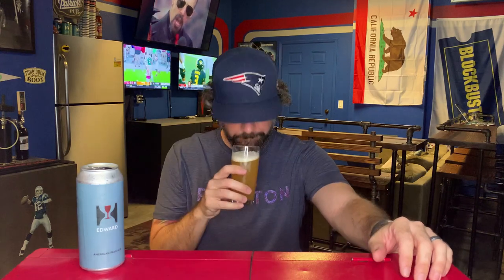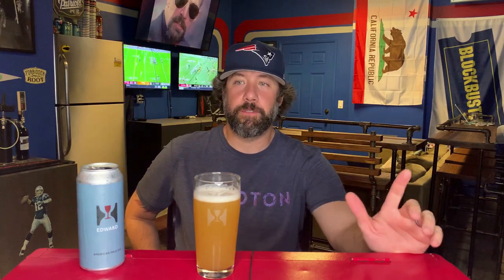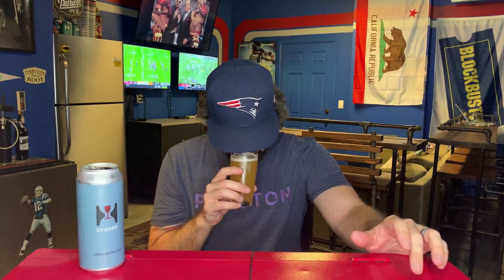American hops, pale ale, 5.2% — I have no idea what hops are in it. This kind of smells old school to me — old school west coast pale ale. When I say west coast, I mean west coast brewery-style hops. It reminds me instantly of C-hops — it's piney, it's grassy. There's a little bit of citrus in there, and this floral pine thing. This reminds me of old school C-hops, like Chinook, Centennial, stuff like that. Big change from the double Galaxy we just reviewed. It's got this rad sweet breadiness to it.